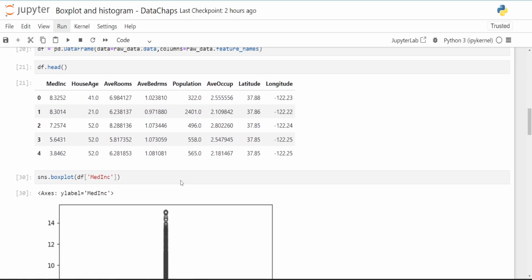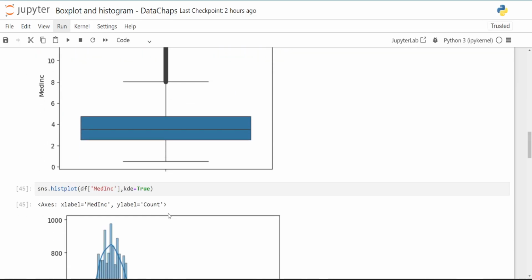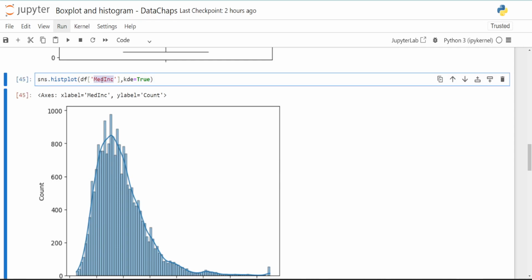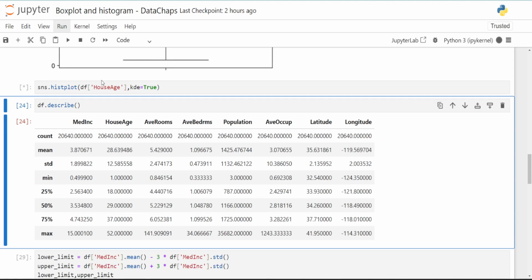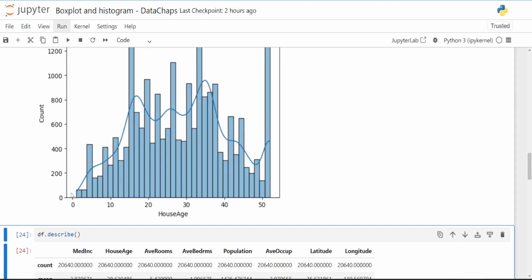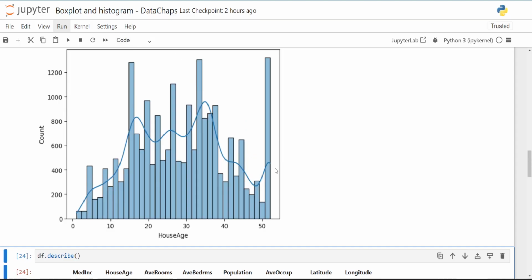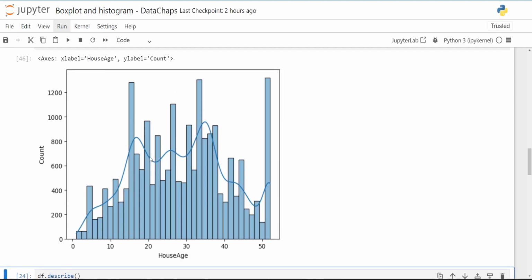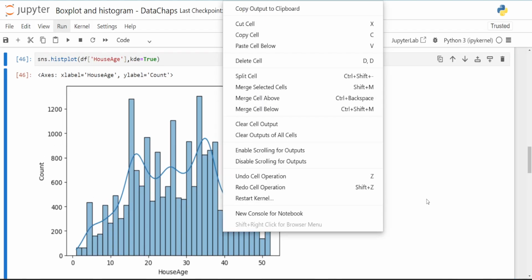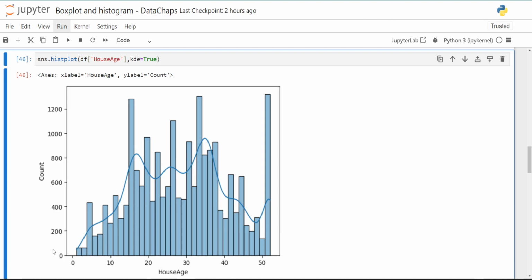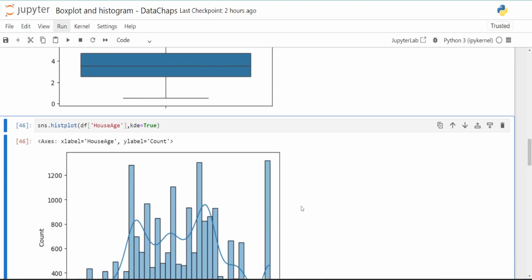There is one column where we have not seen any outliers, that is house age. Let's plot the same thing for house age to understand how a normal distribution looks. So when I do this for house age, you see there is no tail on the left, there is no tail on the right. Don't expect to have a proper bell curve every time. That's perfectly fine as long as your data is within the distribution range. As long as your data is within the lower limit and upper limit, you shouldn't worry a lot about this. So in this case, you don't have outliers. That's why there is no long tail on the left or on the right.